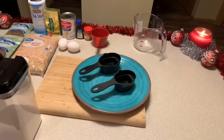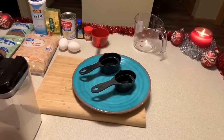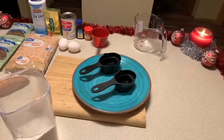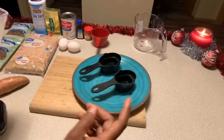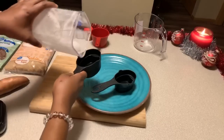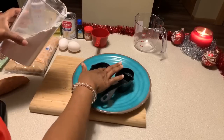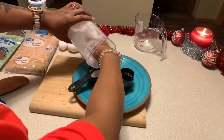Okay, everyone, so while we wait on our potatoes to start boiling, I want to go ahead and start measuring all of my ingredients out that will need to be measured. So I'm going to take all-purpose flour, and we're going to need 1/3 cup of flour for our topping. So I'm going to put that in here, just like so. Right here at this line is the 1/3. We're going to need that for our topping.